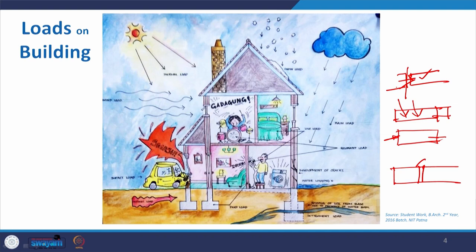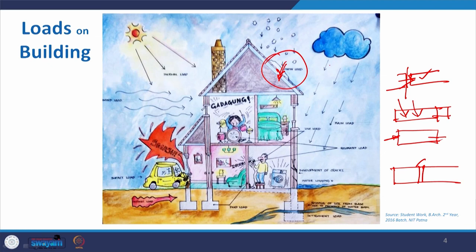Now, move on to the other one, snow load. It is not pertinent to urban areas or areas where there is no snowfall, but in some parts of the world, and even in India, there are areas where we have to take care of this, because it is an additional load, though not permanent. Permanent here means that in a particular season we will get this additional load, which accumulates on the roof and creates additional load on it.